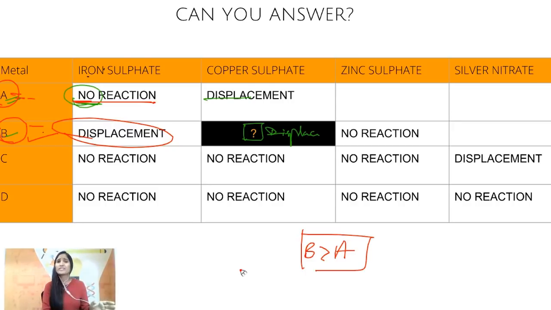If the paper is very easy and you got too lucky, the questions will be like, arrange the following elements based on reactivity series. They'll give you some 4 or 5 elements and you got to arrange them. It's very simple. And sometimes when we get unlucky, if the paper is tough, questions like this would appear. And in order to answer this question, you need reasoning skills along with reactivity series. So are we clear so far? We are talking about a few questions and reactivity series. And now we are getting into some other important question.